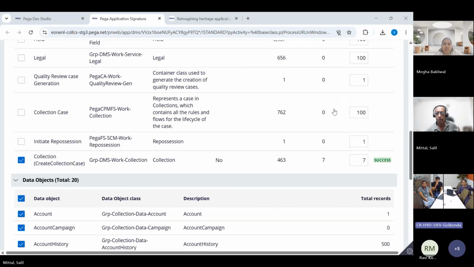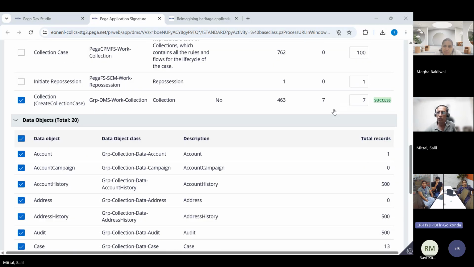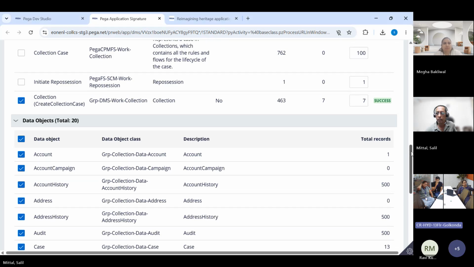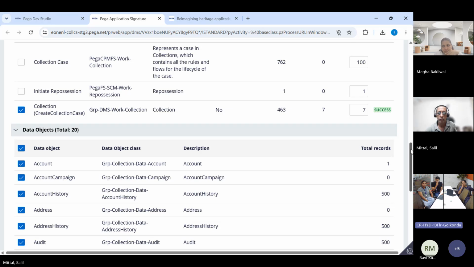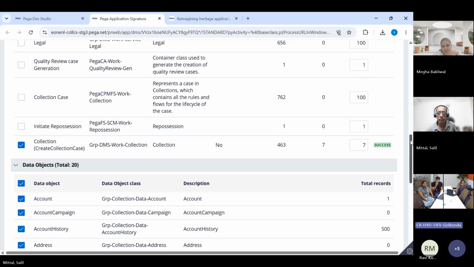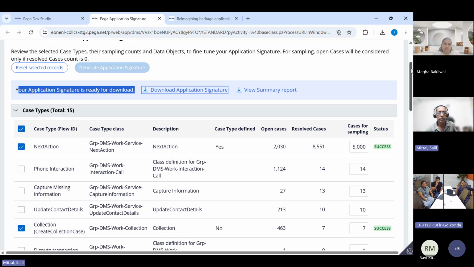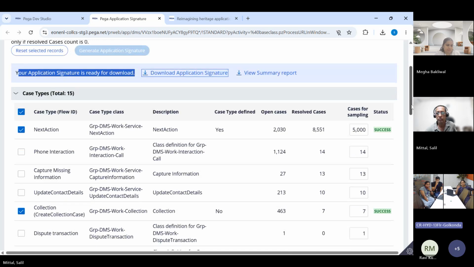I agree. For cases without case types, after clicking on generate signature, we run some logic to identify the flows for the cases without case type rule. If it is just getting extracted from a starter flow or something like that, that is where an additional row can come in. So we can look at why the additional row came in. That is fine, this is expected. If there are multiple starter flows, we can expect this to come in. And we'll see why the name came the same.